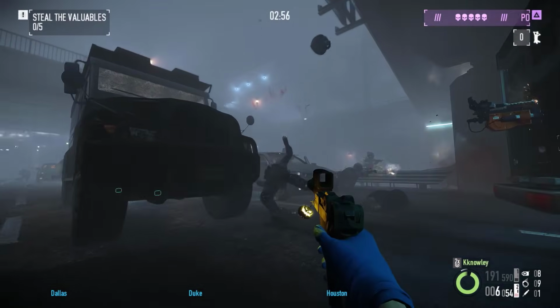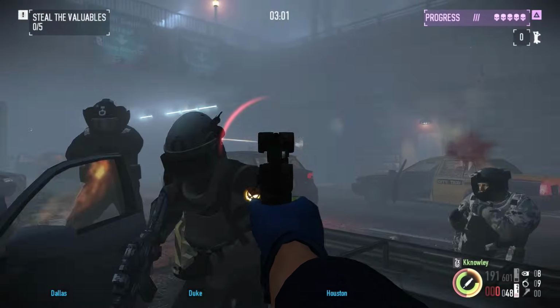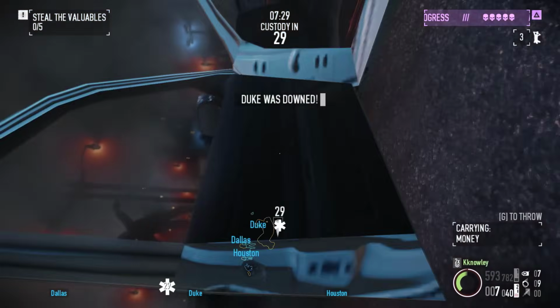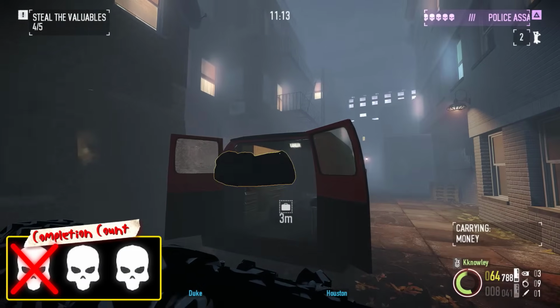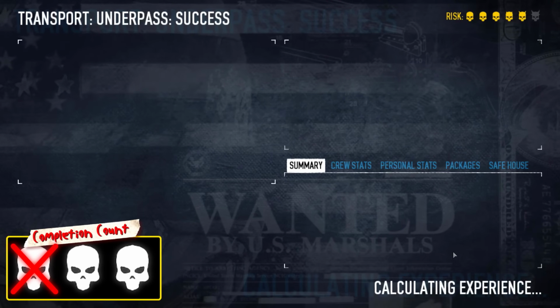It was easy to defend the drills and lockpick the security boxes, and then start to secure them in the escape van. One cloaker went full on nuclear, killing both myself and Duke, but he wasn't enough alone to prevent me from achieving my first heist clear over an hour into the challenge. But those good times don't tend to last for long.